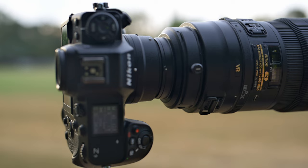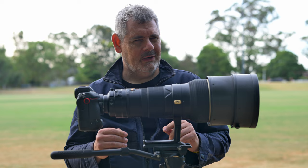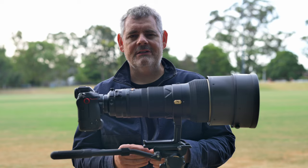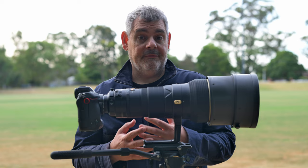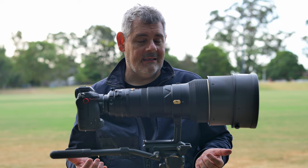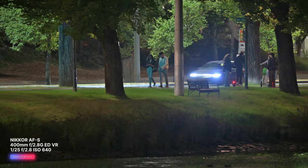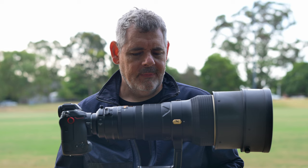One difference between this 2007 lens and the modern 400mm is flare. The coatings and other design changes within modern lenses really affect flare, and this lens has a huge lens hood to help minimize that. But how often are you shooting into the sun? And quite frankly, I like a bit of lens flare. It's fantastic to suppress it, but at the end of the day I'm not that worried if there is some lens flare — plenty of my images actually have lens flare in them.